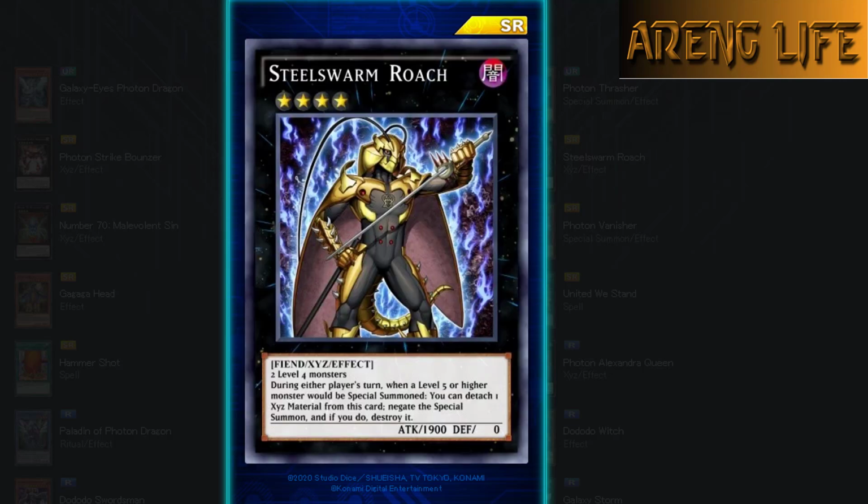Steel Swarm Roach. Steel Swarm Roach is a classic card. This card is old, and I remember this one because it's kind of like before Evil Swarms. I think this becomes Exciton Knight, I believe, but yeah. Steel Swarm Roach is a pretty easy to summon card. It's just 2 level 4 monsters, saying during either player's turn, when a level 5 or higher monster would be special summoned, detach a material from this card, negate the special summon, and if you do, destroy it.